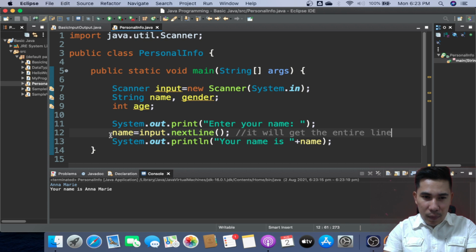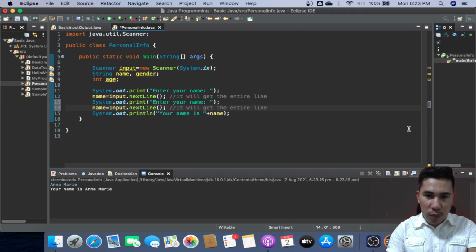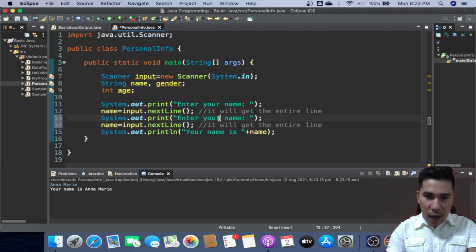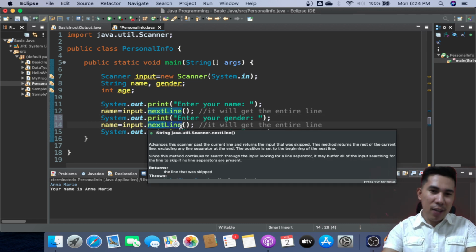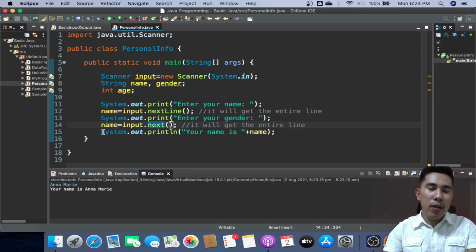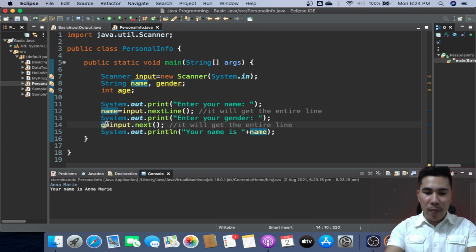Then let's copy paste this and ask for the gender. This should be next because gender has only one word, either male or female.